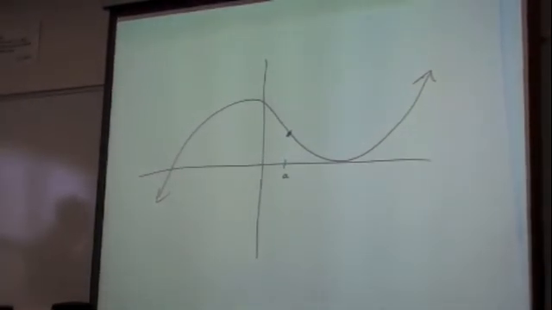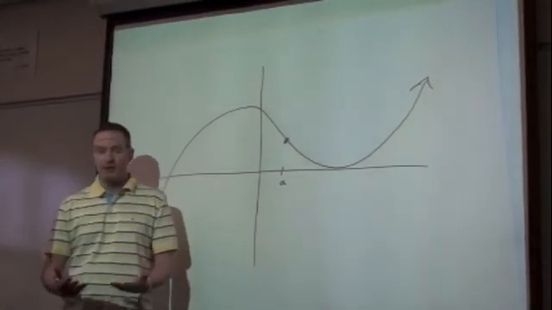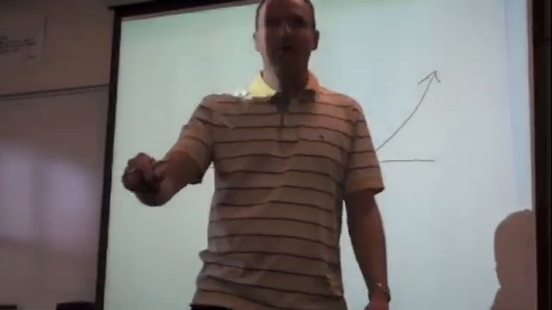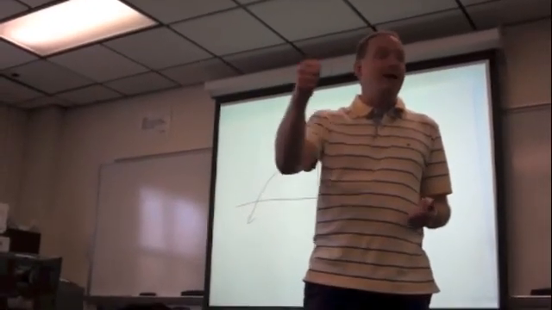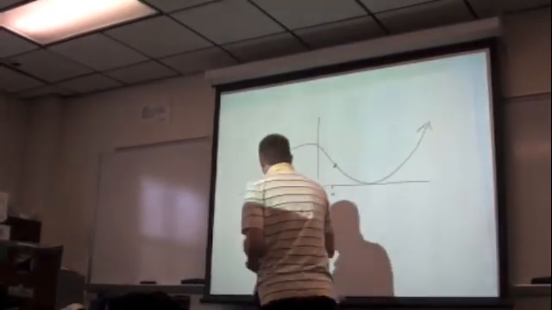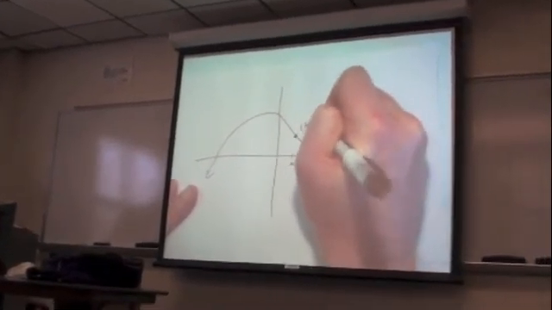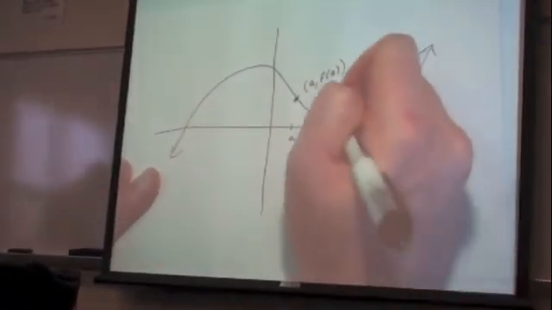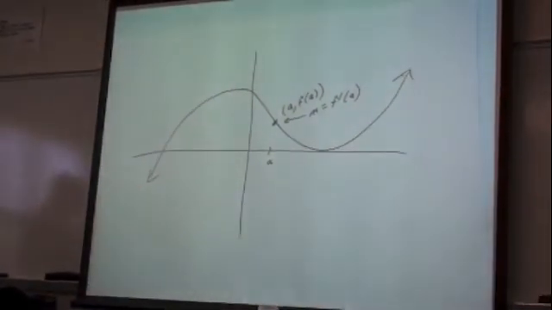Okay, so we know at this x value of a, what if I said, I want you to determine a linear function that estimates that curve at that point? We did this all the time in Calc 1, where you said, okay, what do I need to do for the equation of the line going through that point? I need to know a point and I need to know a slope. So you said, oh, okay, this point is the point (a, f(a)). Okay, what's the slope of the curve at that point? Well, the slope is just whatever the derivative is evaluated at a.